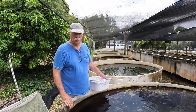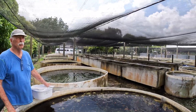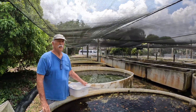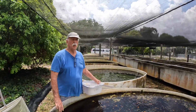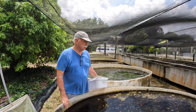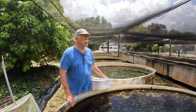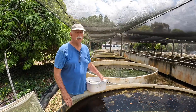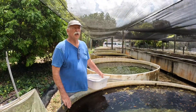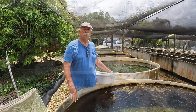We'll probably be selling these fish real soon. If you notice today, it's really kind of a windy day — you can see the shade cloth moving up and down. Hurricane Idalia moved by us yesterday. We did a video on prepping for the storm, and it came in handy because somebody knocked a pole down the street at nine o'clock in the morning and it took until eight o'clock at night to fix it. We were running all our diesels and getting ready to clean up if we had to. Thankfully we only got one major band that shot through — a little bit of rain, a little bit of wind — but it's still windy. The storm's up in Georgia right now.